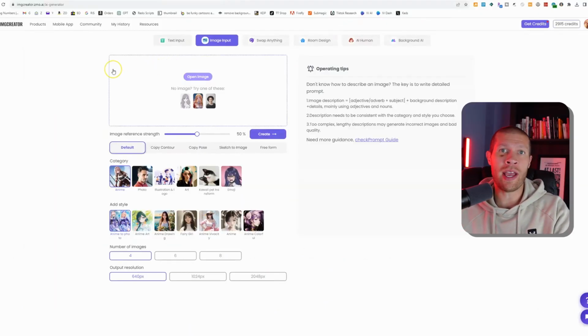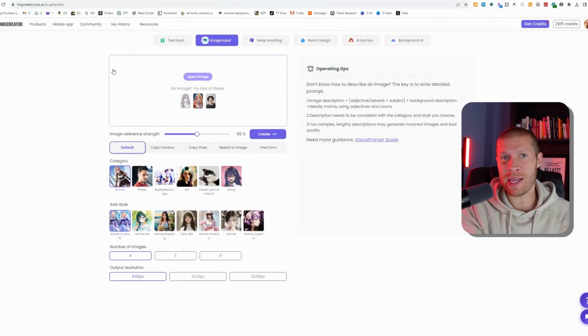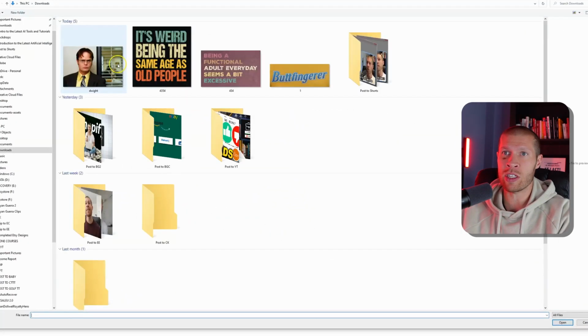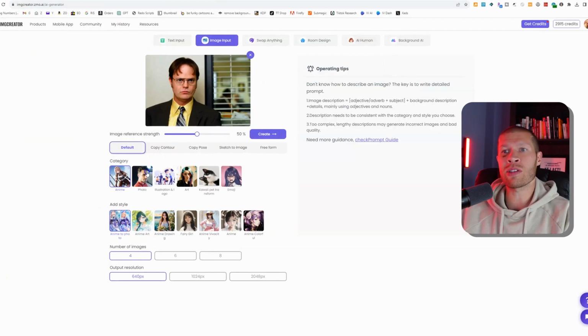So if you wanted to take Dwight and then cartoonize him, and then put his face on a t-shirt or a mug or a backpack or whatever with that popular quote, what you do is you go back into ZMO.ai, you go to the image input this time, and you open that Dwight image that you saved. And then from here, you could turn him into anime, you could turn him into an emoji, you could turn him into digital art, add any of the styles here so that it's very similar and he's recognizable as Dwight to somebody searching because he's a cartoonized version of him. But at the same time, it's not the same exact picture, so that you're not going to get the IP complaint when you upload Dwight's face to a mug on Etsy.